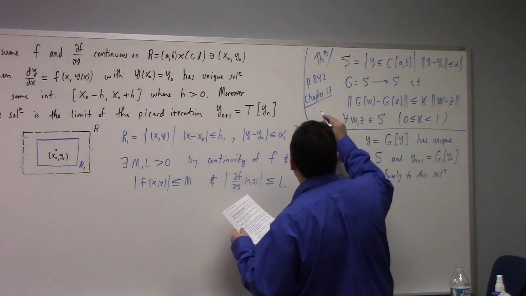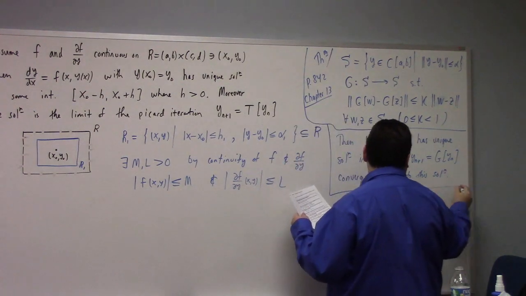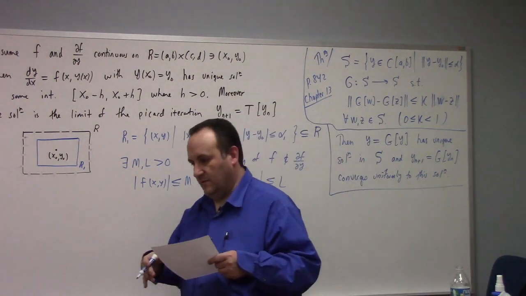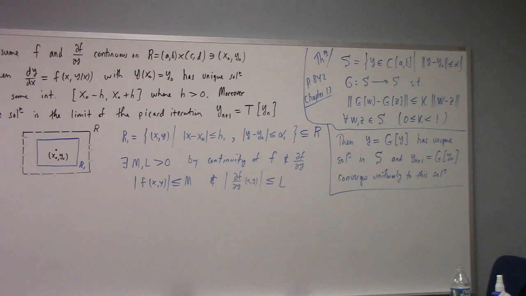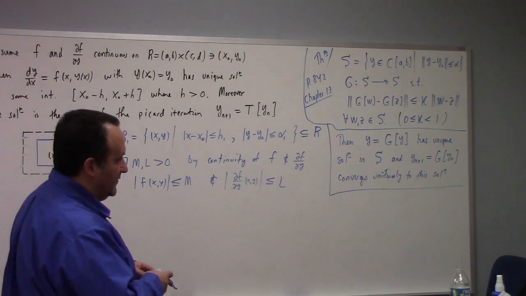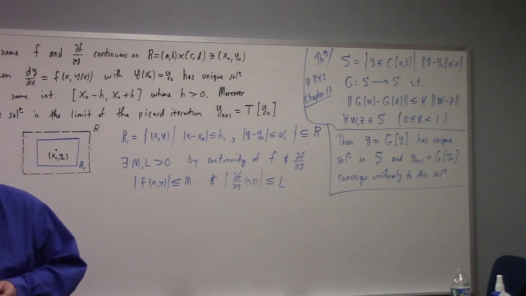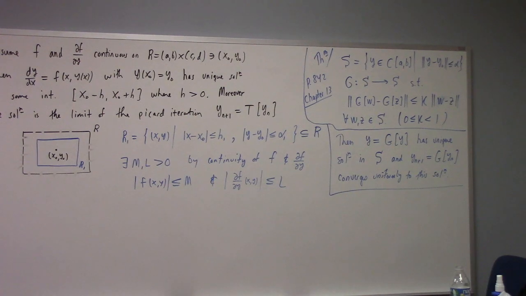And he says for any choice of the starting function, y naught in S. So he says it doesn't matter what y naught you pick. If you pick a y naught in this set S, for which G is a contraction, you set up the iteration. That iteration will converge to the fixed point solution, which for our intents and purposes right now is the Picard iteration, and the fixed point solution will be a solution to the integral equation that we phrased at the start of class, and that will be a solution to the initial value problem that we all start differential equations with.